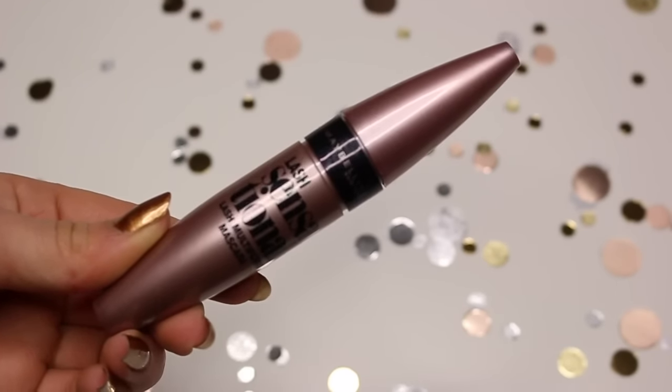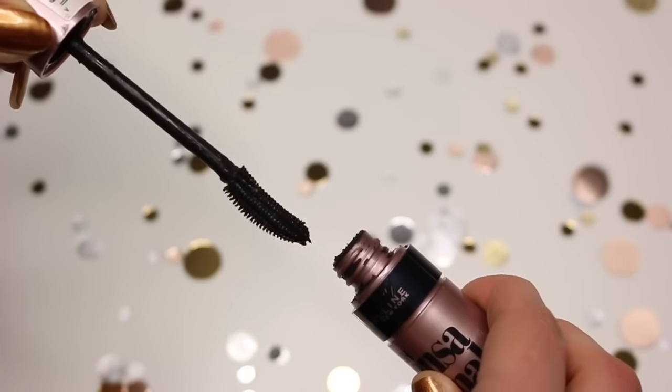It is a drugstore mascara, and I've got so many amazing mascaras from the high-end market as well. But if I have to be honest, this has just been the one that I've gone back to again and again without even thinking about it. And I love the brush because it's angled a tiny bit. It's not too big, it's not too chunky. You've got some longer bristles right here and then some shorter ones down there. Very easy to control.